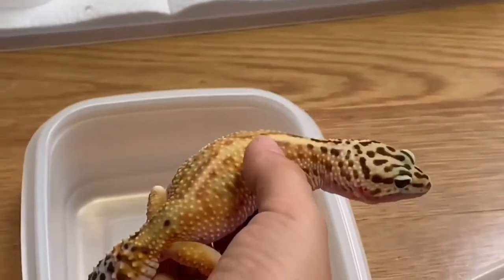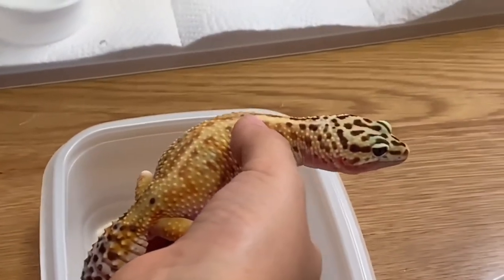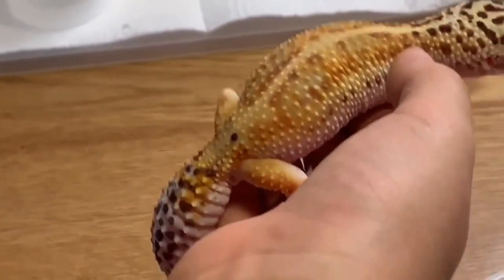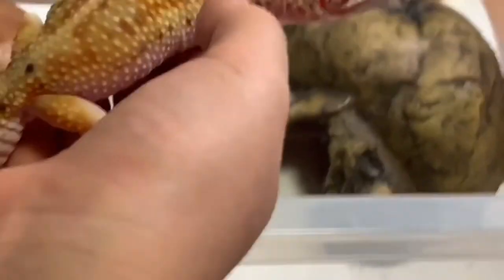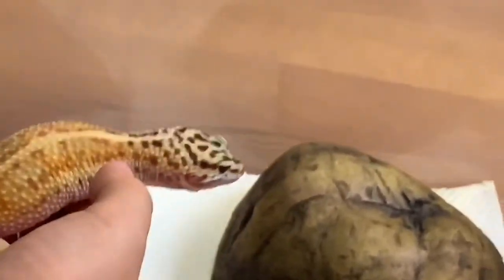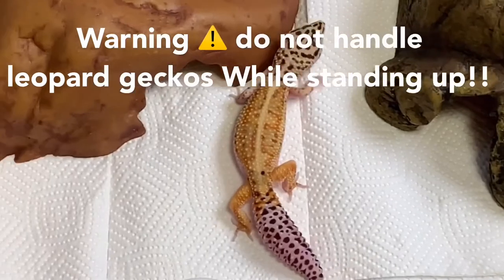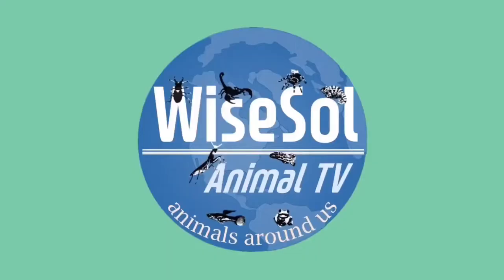I never touched the leopard gecko's belly. It's really cool. Yeah, I like the feeling. And the claws do have a funny feeling. Okay, I'm going to put her in here. Go into your hide, little... I don't know your name. I didn't name you yet. Go into your new home.